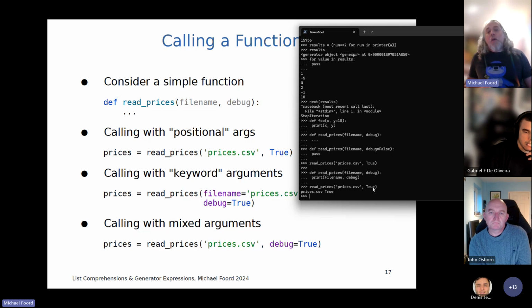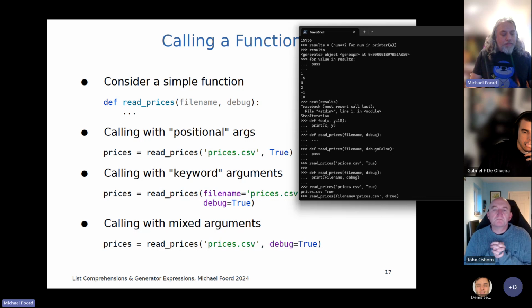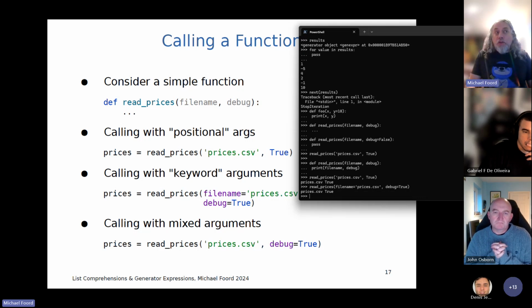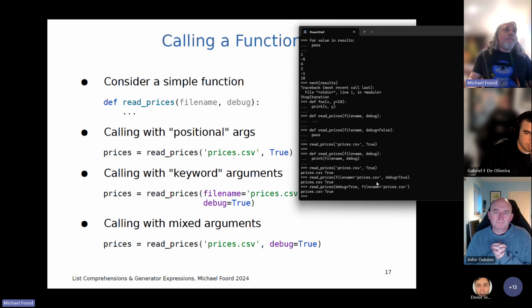They're arguments passed in one after the other by position. These are arguments passed in by keyword. File name equals. So these are keyword arguments in the function call. And because we're doing them by keyword, the order doesn't actually matter. These are all valid ways to call that function.